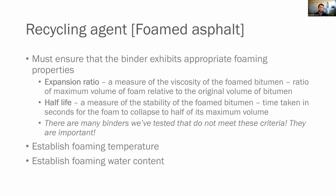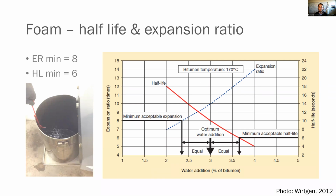So when we check our expansion ratio and our half-life, we can then establish our foaming temperature and our foaming water content. So our minimum expansion ratio is 8. Our minimum half-life is 6.